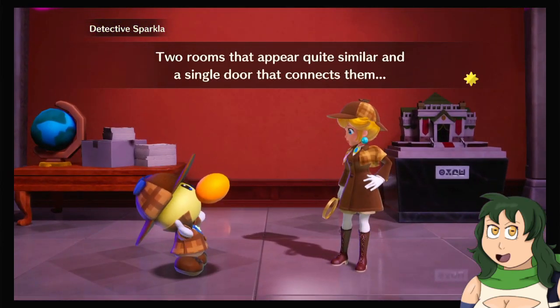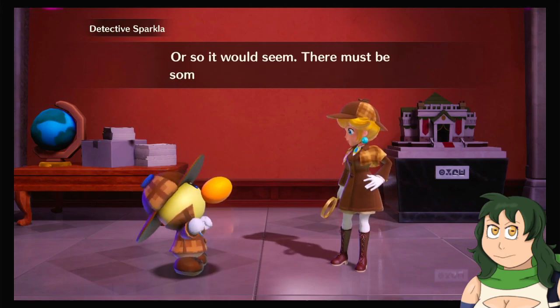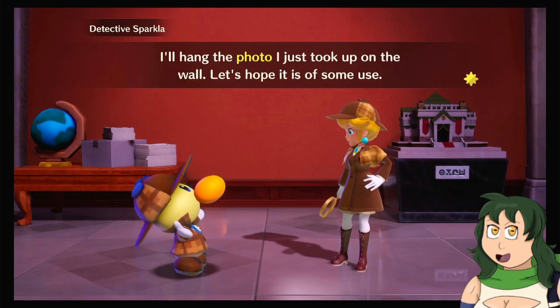Two rooms that appear quite similar and a single door that connects them. We seem to be trapped between the rooms. Or so it would seem. There must be some clue as to how to escape. Yeah, let me see that photo. I'll hang the photo I just took up on the wall. Let's hope it is of some use.